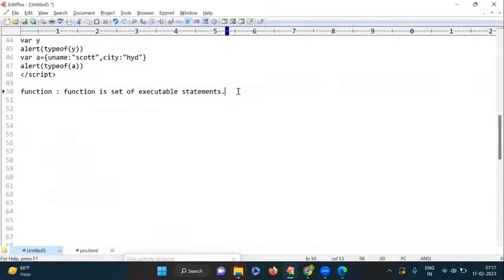For example, if we want to perform any task, the task may require multiple statements. All those statements we can hold as a function. That is the concept. Mainly we use functions for reusability.